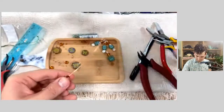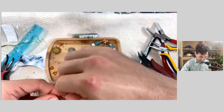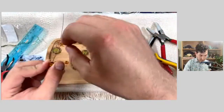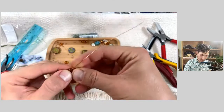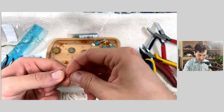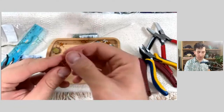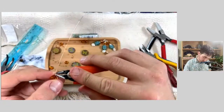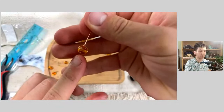I'm a little off center, but it'll be a little forgiving, but generally in the middle there. And I'm going to take my short end, and this is the hardest part of a standard brio wrap, just doing a couple loops around. I tend to use the bead as what I hold on to while I wrap, but that doesn't always work. If you're using a nice fine gemstone, that's going to put pressure on the hole, which tends to be a lot more fragile. But with glass, you can see that I'm not going to be able to break that bead by twisting it.